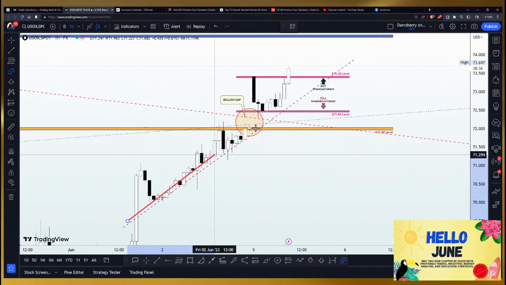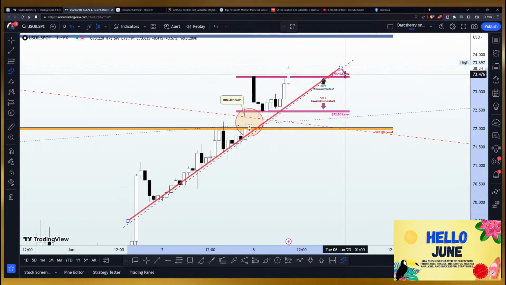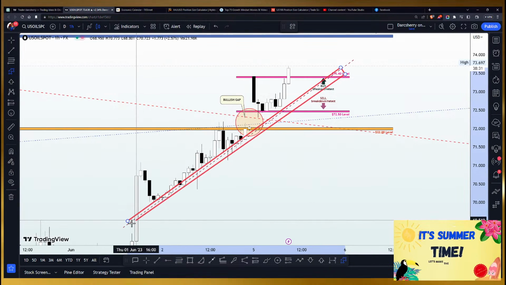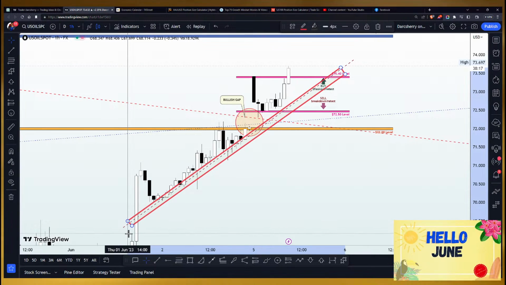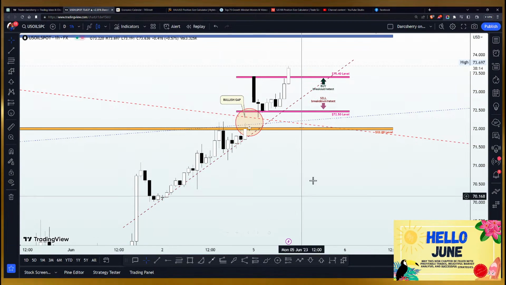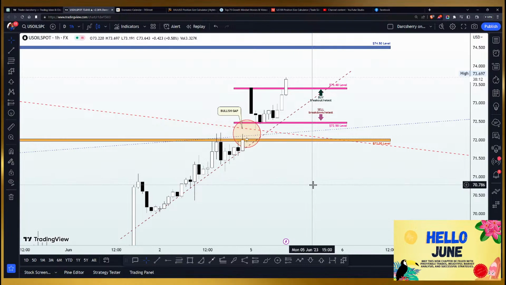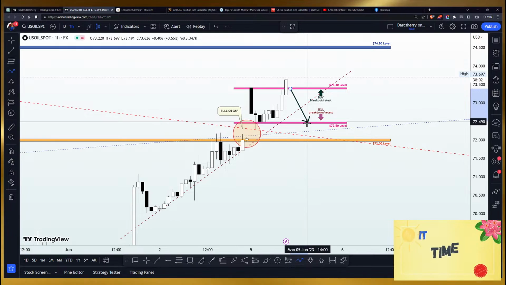So we have a trend line, which of course is going to be helping us to guide our trading activity going forward. What this simply means is that as long as price action remains above this trend line, we will feel comfortable in our buy position, and as long as it remains there, we always look out for more opportunities to maximize the bullish momentum. So on the USOIL spot for today, we remain bullish unless price action states otherwise, and the only way we can start thinking of selling the USOIL spot today is to see price action break down this bullish trend line.